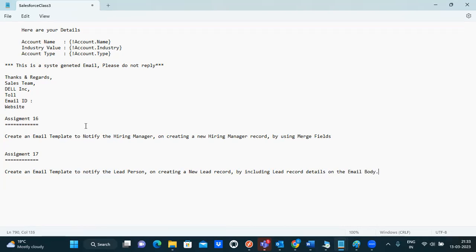So this is another one. Both are almost the same. We are creating an email template including merge fields. This one we are creating on our custom object hiring manager, and this one we are creating on a standard object, the lead object. So try both the templates, creating them.